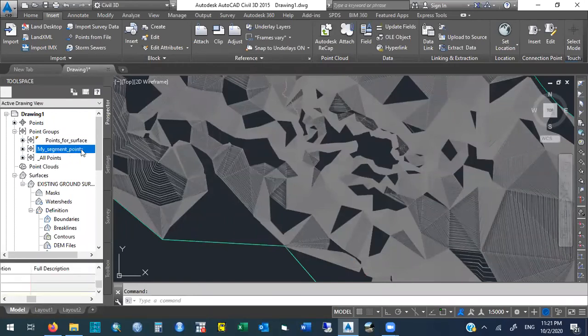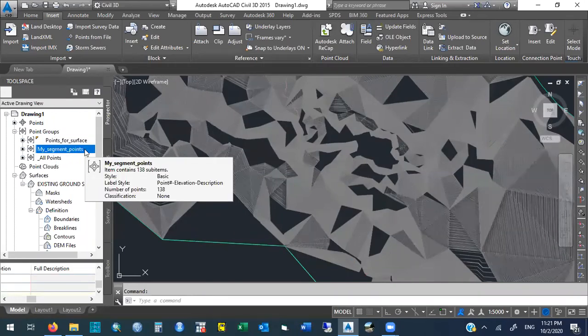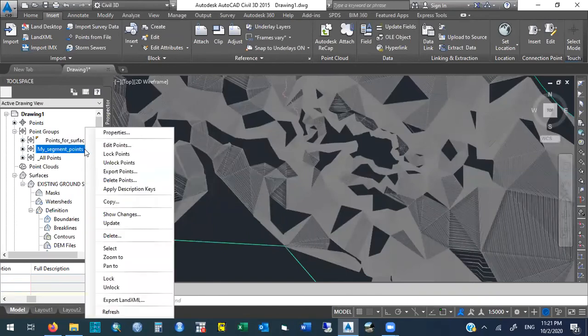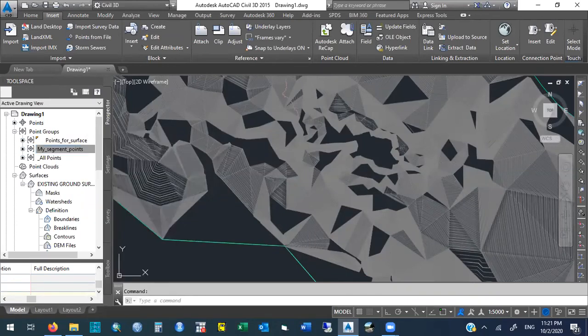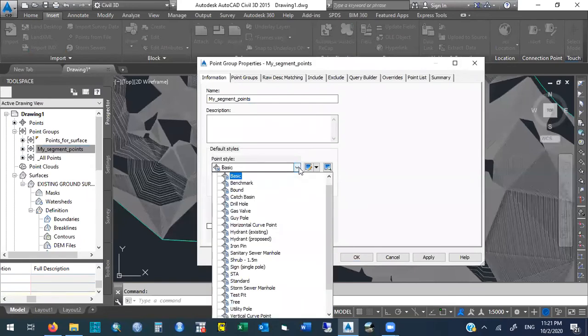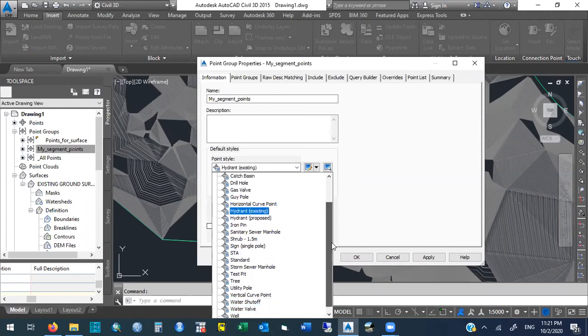My segment points, on the contrary, I want to visualize those very clearly. So I'm going to make a right click and say properties. Arash, which one will be a good one? That is big and visible.